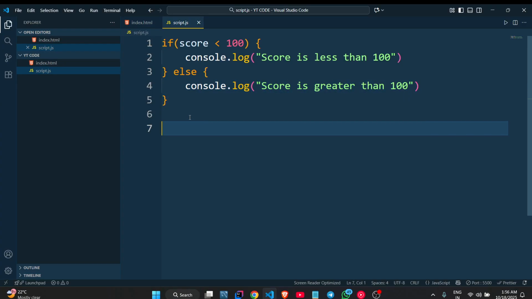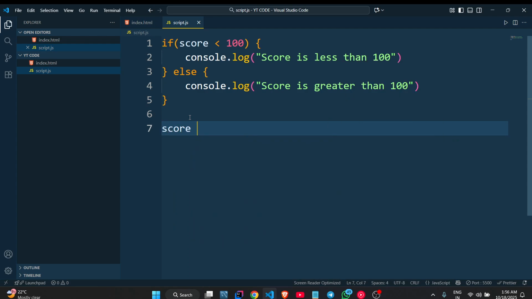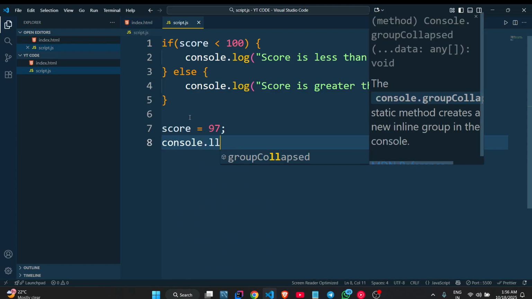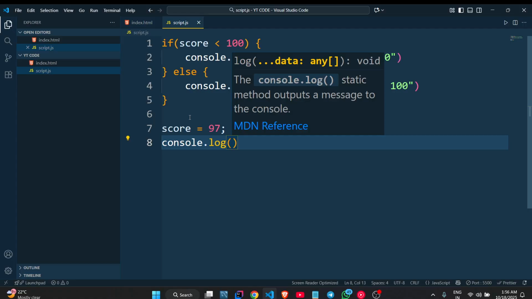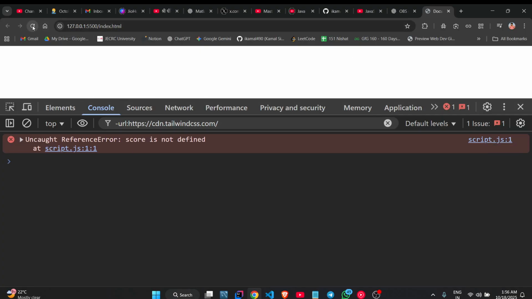If we write a score here, like score is equal to 97, then if I console.log score, it says score is not defined.